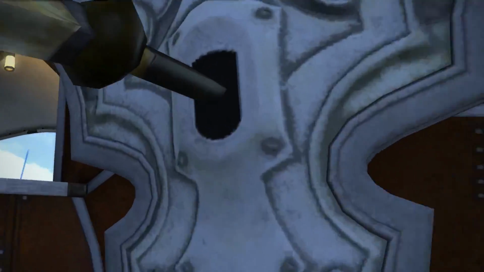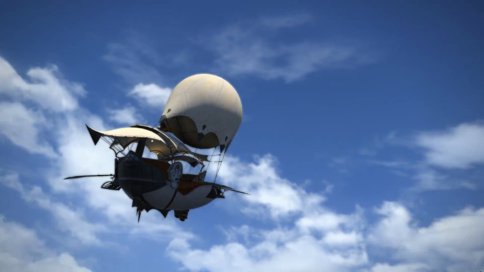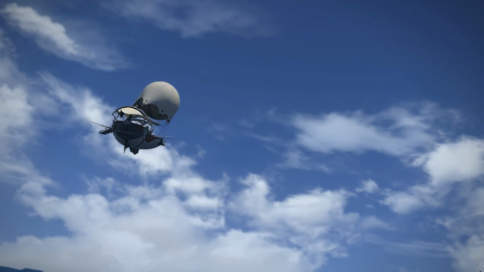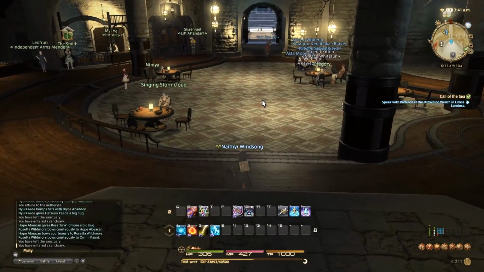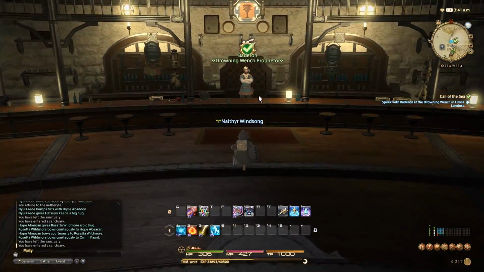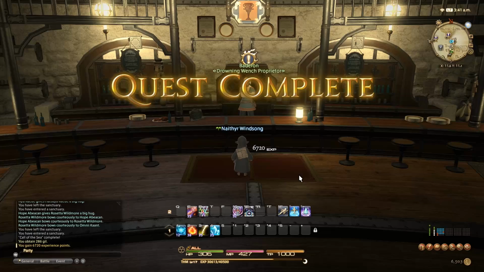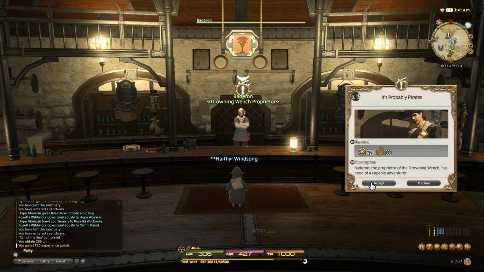At this point on, to do the other stuff, you need to level up a bit and continue on with the main story quest. Once you've reached the part where you take to the skies in an airship and travel around to the other different starting zones, you will eventually be able to talk to this guy over here, Bateron in the Drowning Wench. He finishes the quest Call of the Sea, and then he gives you It's Probably Pirates.